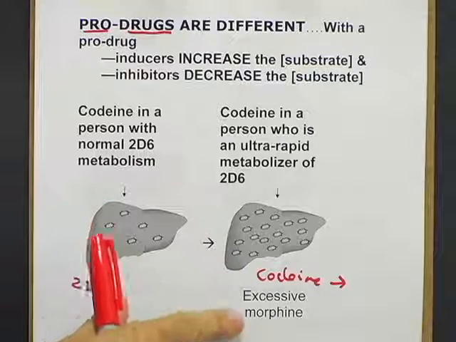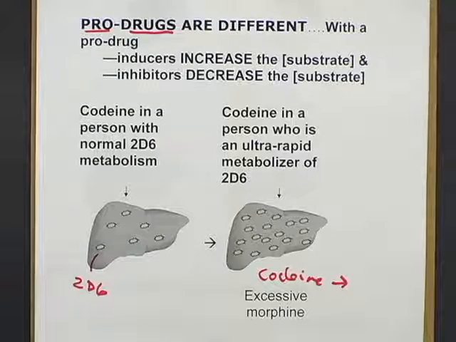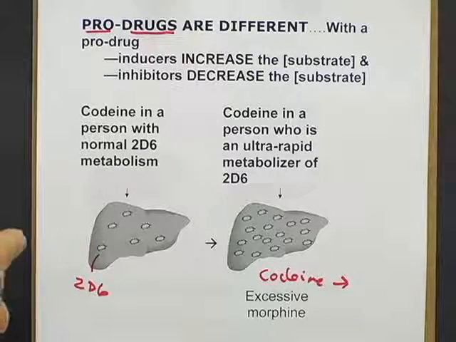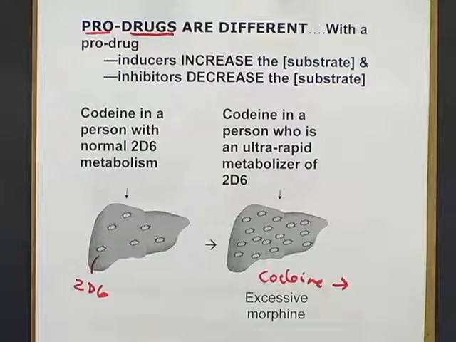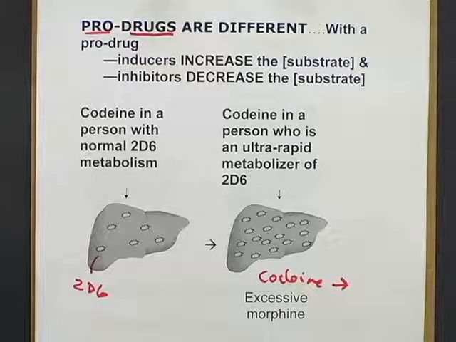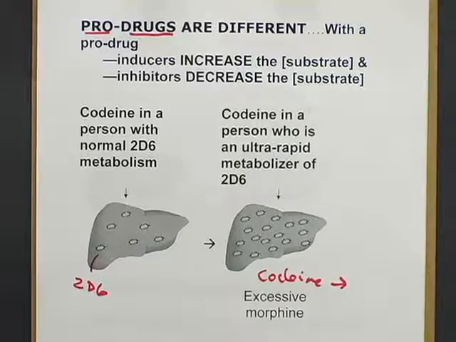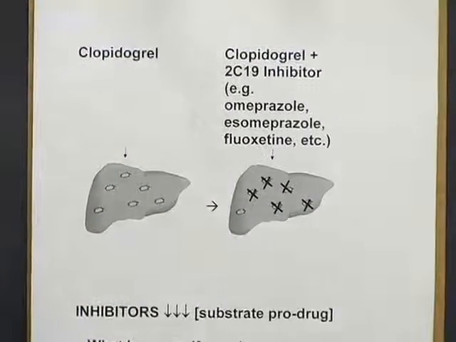The mother produced a lot of morphine. The morphine went right into the breast milk. The baby died of respiratory depression. And the FDA has issued an alert because of this interaction, so I thought I would use it as an example in this case to remind us to be watching for breastfeeding women. They could certainly be using another analgesic that does not have this risk. Okay, so you can see in this case, the inducer or the rapid metabolizer ends up with more drug, not less. And now let's look at an example of an inhibitor.